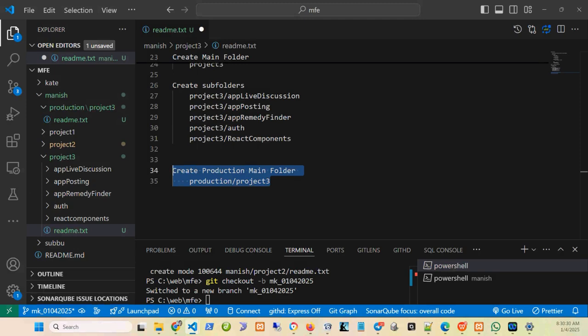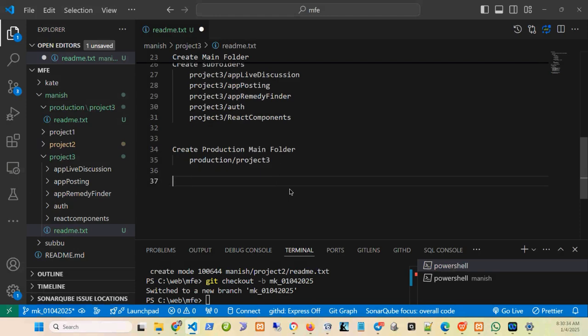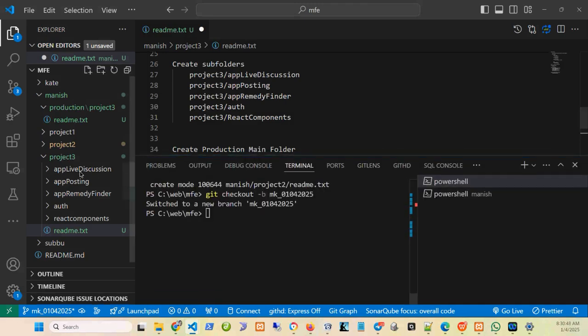Okay. So now what we will do, we have to install the packages for the different ones. So I will only take one folder now, and then we'll see how we are deploying it in one folder. Okay, so we need to start npm init in one of the folders.